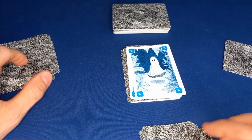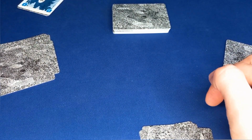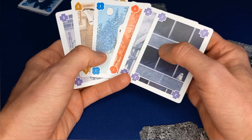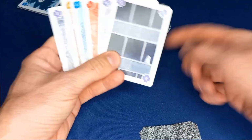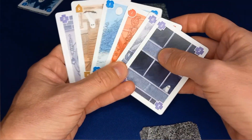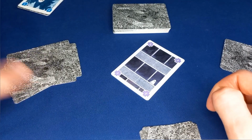This player becomes the start player for the next summoning. These cards are moved to one side, they're taken out. This player now gets to start the next summoning. The only rule here is that they can't use the same suit to call the next summoning. You can't have two blue summonings in a row, for example. You could have blue, red, blue, as an example. So this player will call a purple summoning and play a card face up.